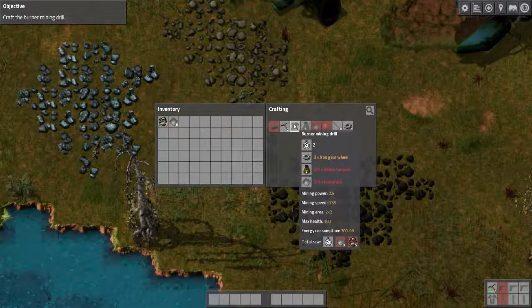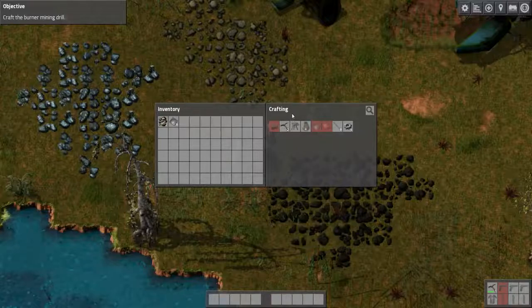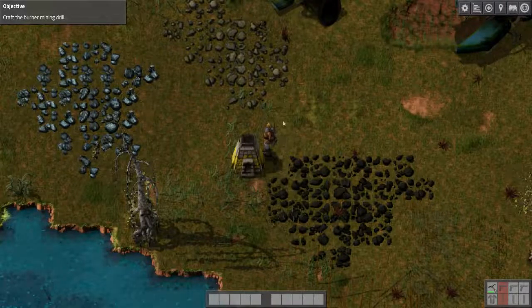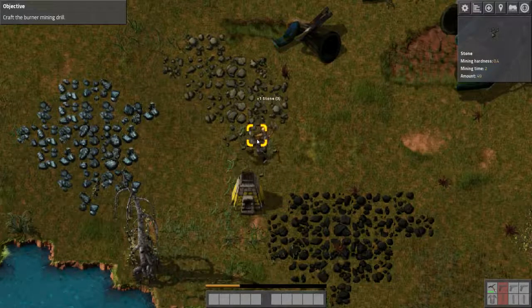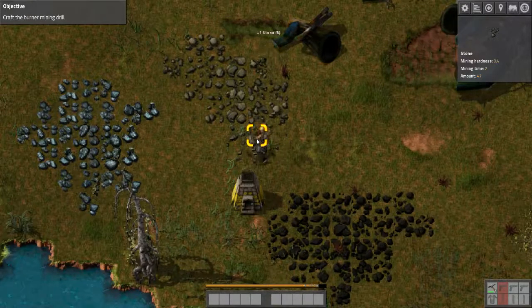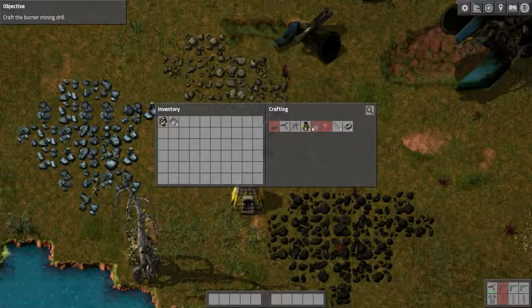I've got enough plates, but I need a stone furnace, so I'm going to need to mine more stone. I normally just press the escape key to close any of them windows. So let's get enough stone. We need 5 to make a stone furnace. Okay, that should be enough.